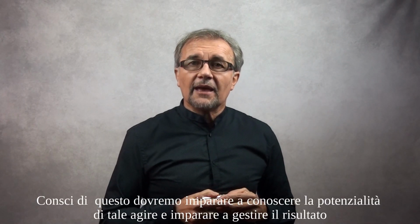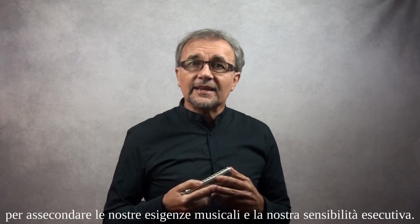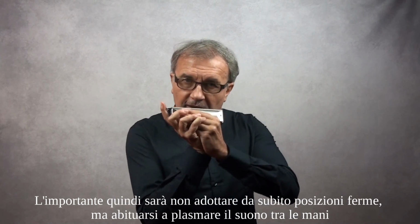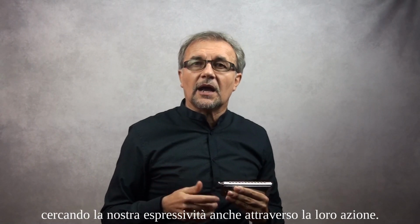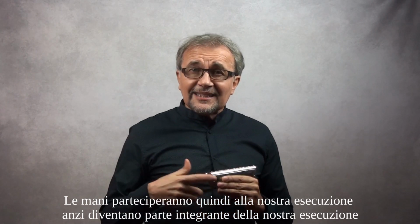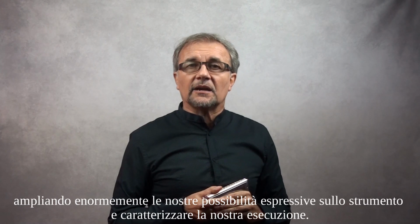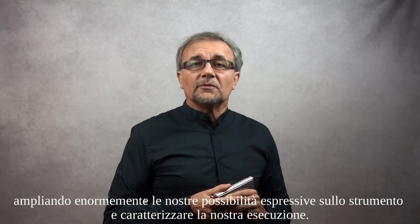Aware of this, we will have to know the potential of this action and learn to manage the result to meet our musical needs and our executive sensitivity. The important thing then will be not to immediately adopt a fixed position, but to get used to shaping the sound in your hands, looking for our expressiveness through their action. The hands will therefore participate in our performance and indeed become an integral part of it, greatly extending our expressive possibilities on the instrument and characterizing our performance.